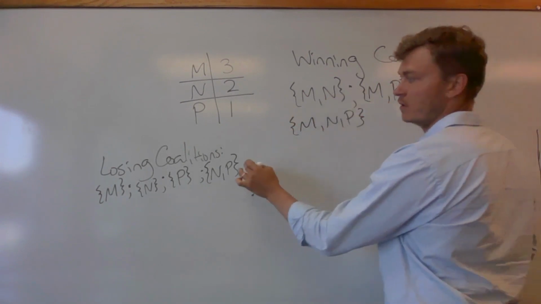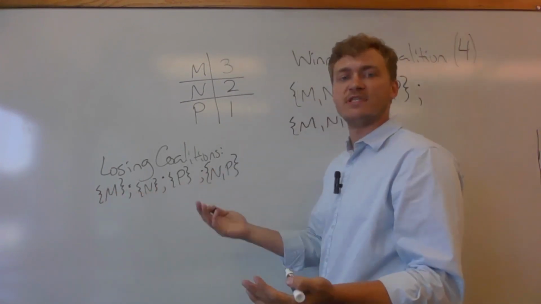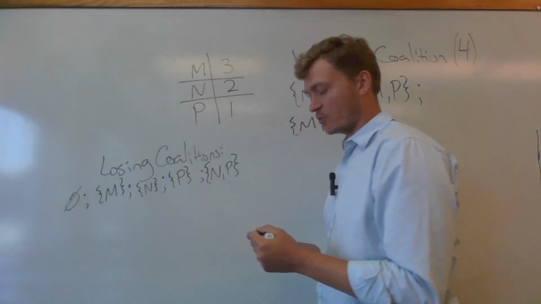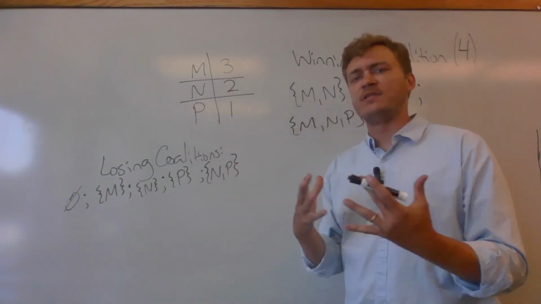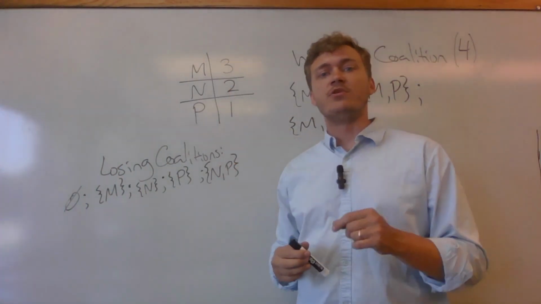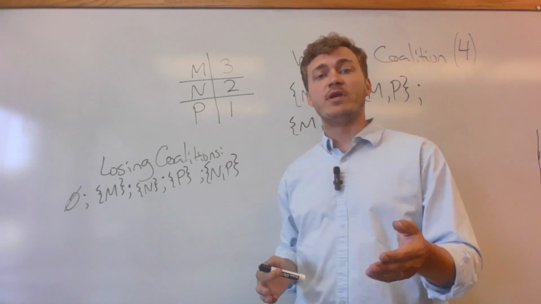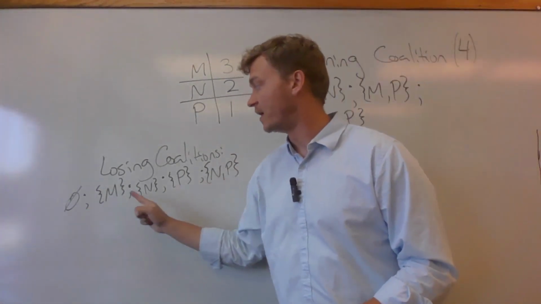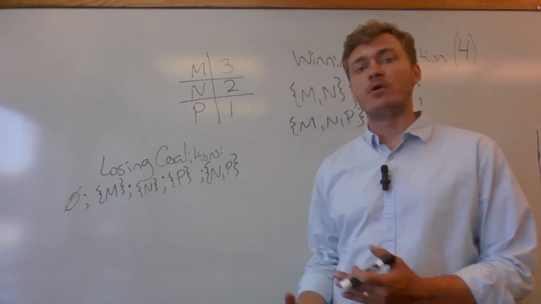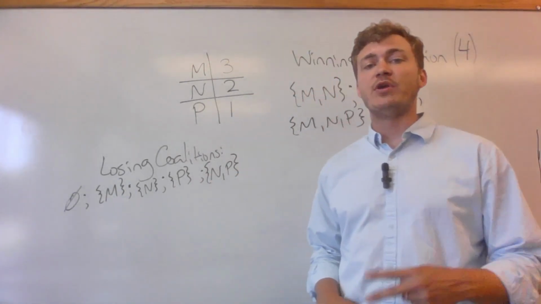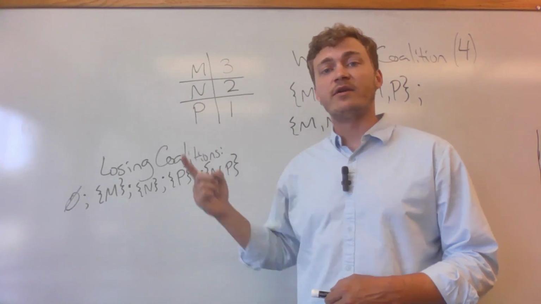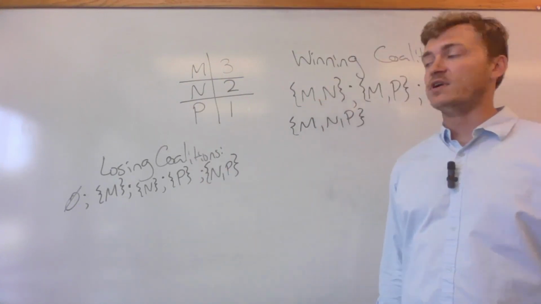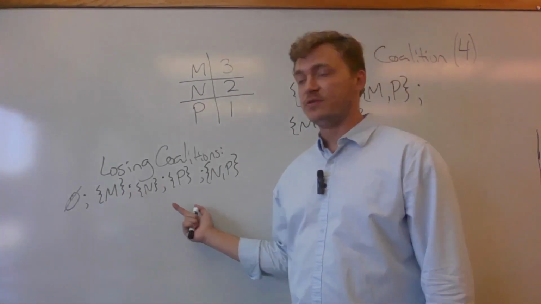One, two, three, 4, 5, 6, 7, and that last one, of course, is the empty set. Just reminding ourselves that when you have 3 of something, how many ways can we combine 3 of something? Well, again, 2 to the 3rd power. We either include something or we don't. 2 cubed is 8. 1, 2, 3, 4, 5, 6, 7, 8. Right? Either you include something or you don't. You have 2 choices on 3 different letters. So if you have 2 choices on 3 things, 2 times 2 times 2, giving us 8 total options. So there are our losing coalitions.